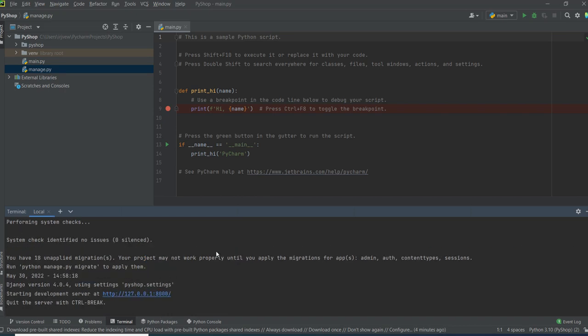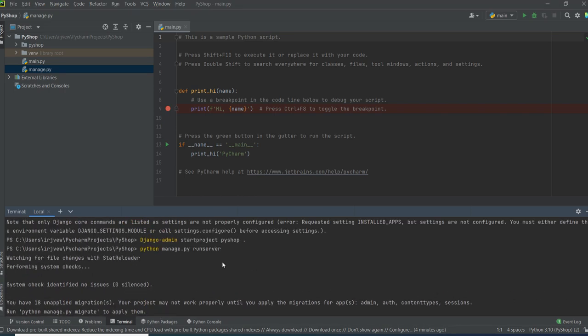What's happening here is that the Python interpreter is running this program and passing runserver as an argument. This manage.py is essentially the same as what we worked with in django-admin. Both are the same. This is a module that contains Python code, and we use it to manage our Django project.